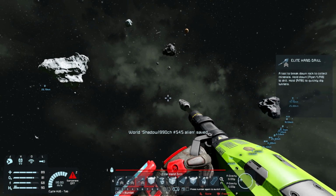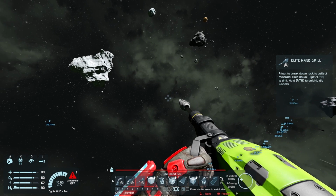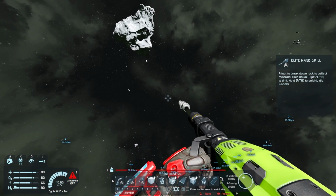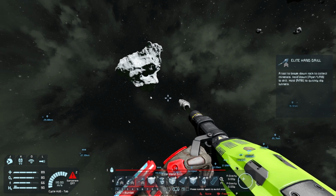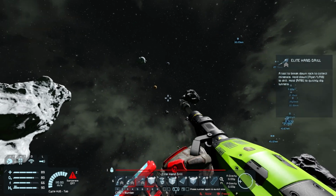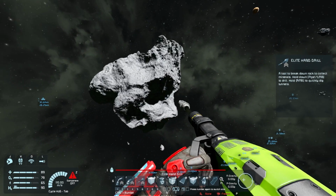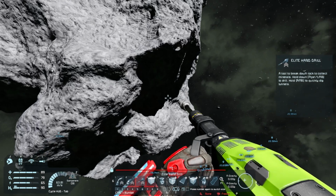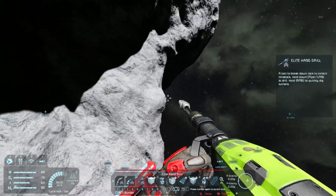The thing is, gold would be even more visible, or it should. I might have been deceived by just how it looks from a distance. That might not even be anything to mine. But at least these three are now extremely close, so we can just hop onto these three and check them off as well. That's nice. Yeah, I was completely deceived. There's nothing here. At least not on the surface.